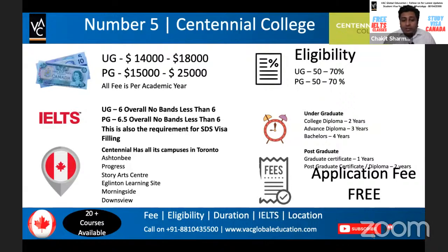The best part about Centennial College is that there is no application fee — the application is completely free as long as you have all required documents, including your 10th, 12th, and graduation mark sheets and degree, plus an IELTS score of 6.5 with no band less than 6 for PG, or overall 6 for UG. Once you have an offer letter, you can pay the fee, open your GIC account, get your medical done, biometric, and file for the visa. We help with all these steps.